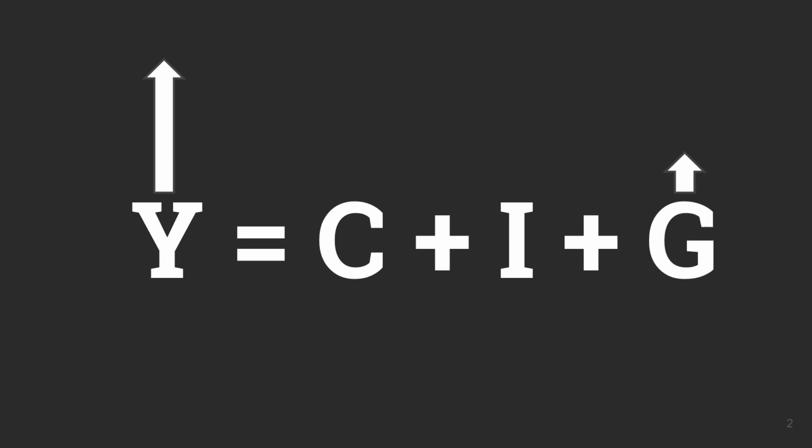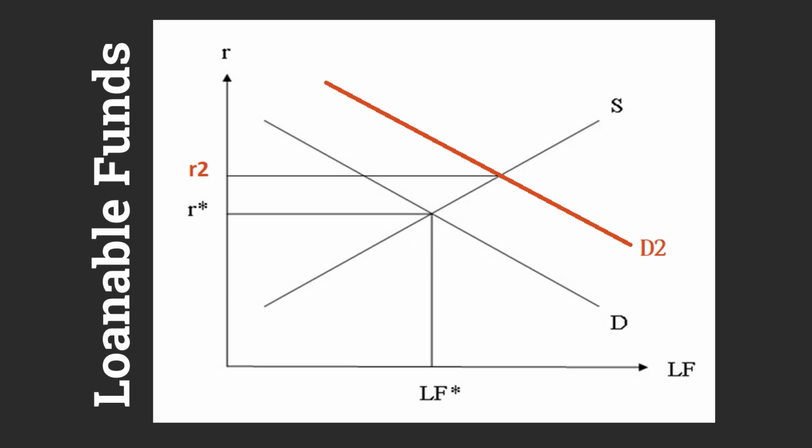If the government adds to those wishing to borrow, do we see any other changes in microeconomic markets, like, say, the loanable funds market? The crowding out theory says yes. Demand in the loanable funds market will increase because the government adds to those wishing to borrow. They are an additional demander in this market. As we add an additional large demander in this market, demand increases and the interest rates go up.